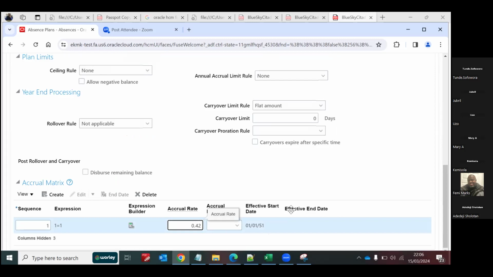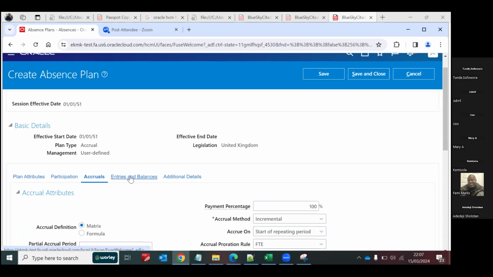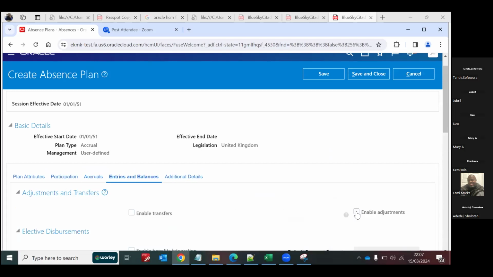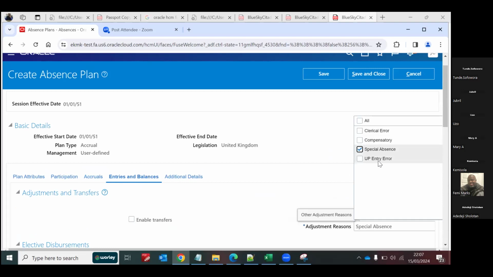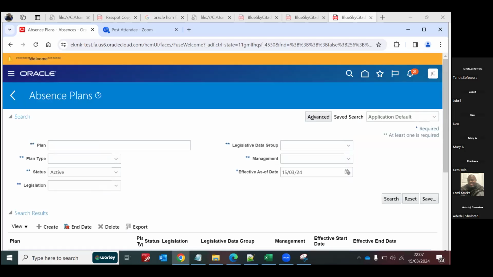0.42. Let's just do it that way. That's fine. Then again, you come to the next tab and you do the same thing as well. So you just enabled just 3. Somebody must have done this. I've never seen this one before. So let me just do this one. Once you're happy with it, just do save and close. So that means we're done with these two. Again, once you've done that, there's one more thing you need to quickly do.